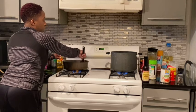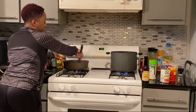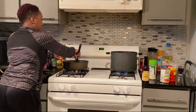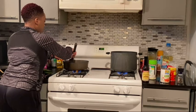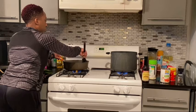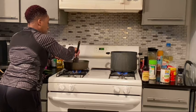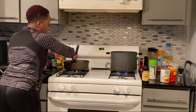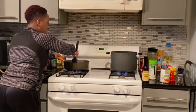So basically what I'm doing is, ground beef tends to chunk up. Ground turkey, I apologize, tends to chunk up a lot. So you kind of have to press it to break it down into crumbles. So that's kind of what I'm doing. Just trying to make sure that pepper's cooked in here as well. Everything is a process.